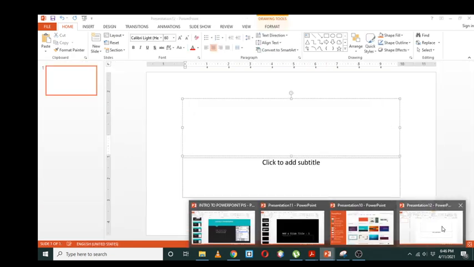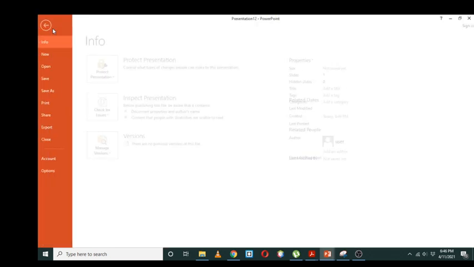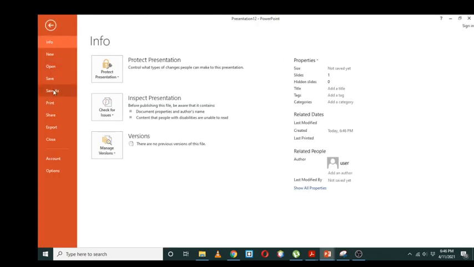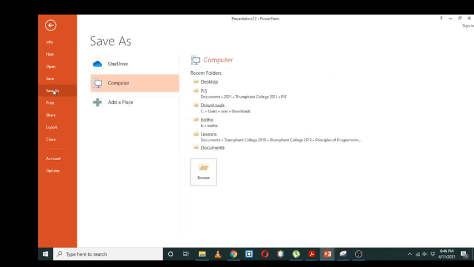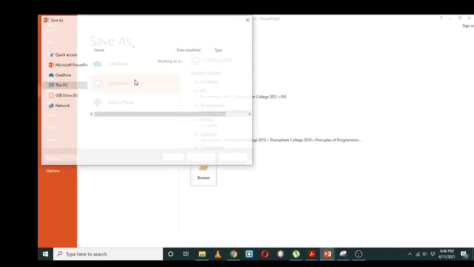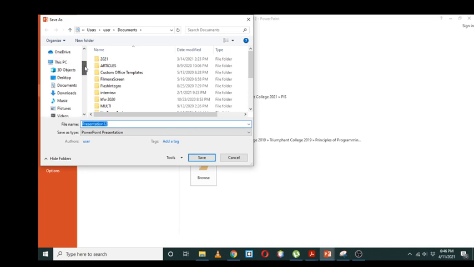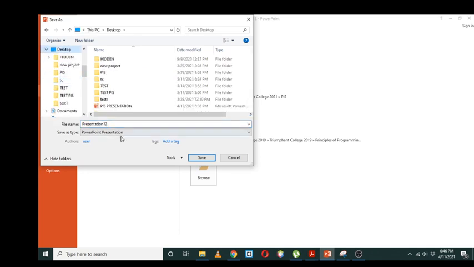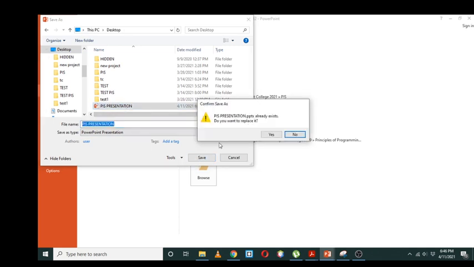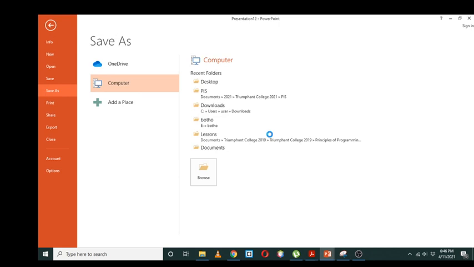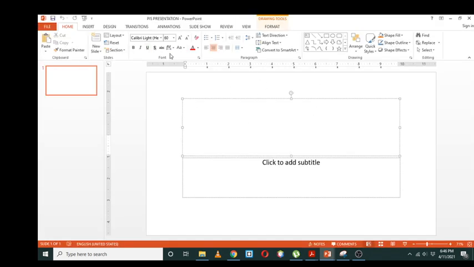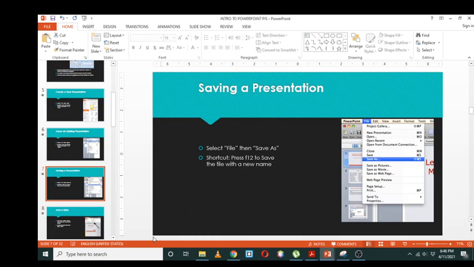And then how to save a presentation. To save a presentation is just a matter of you going to file, and if it's a new presentation, you need to select save as and then computer, and then you see where you want to save it. In this way, I'll save mine on my desktop and I will save it as BIS presentation. So I'm going to replace that one. You'll see that my presentation is saved now. To see that, have a look up here on top where it's written BIS presentation. So that's how I have saved it.